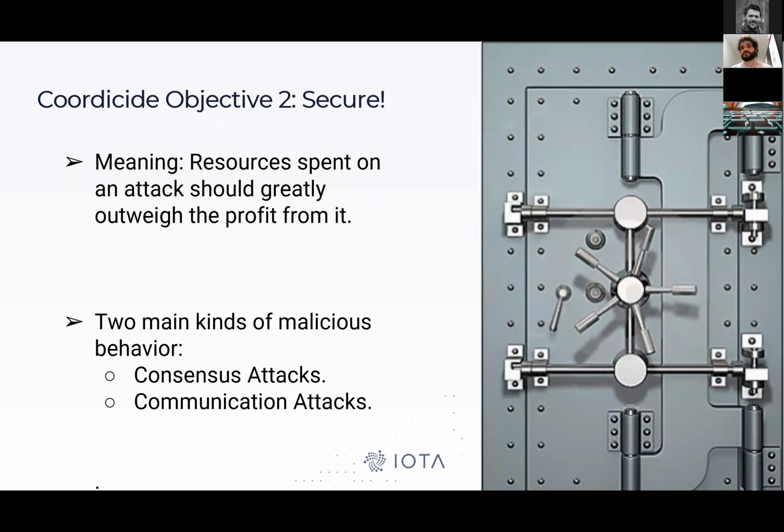This would make us secure, because not only does this break motivation, but depending on how low the probability is, or how expensive it is to perform an attack, it becomes impossible in a practical way, but not in a theoretical way. When you talk about malicious behaviors, I like to point to 2 kinds that summarize the possible attacks on the network: consensus attacks and communication attacks. They are extremely different: consensus attacks in general try to make a double spend, to get money using the protocol, and communication attacks try to slow down the network, to break the network in some way.